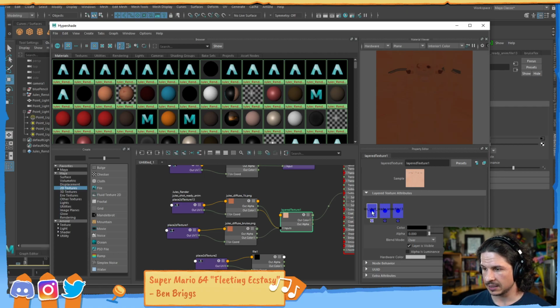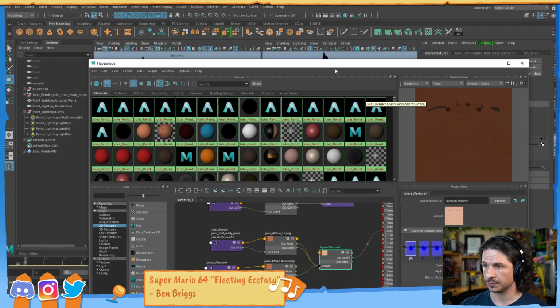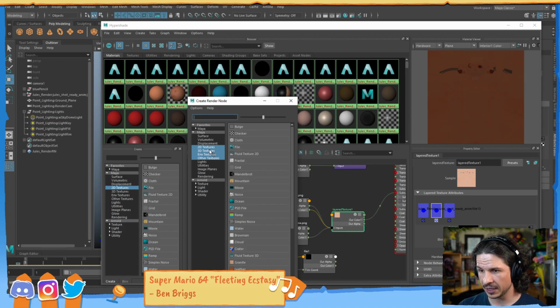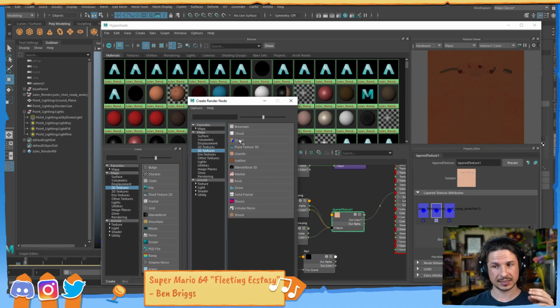So the reason I did this is I'm going to keep the alpha of the first one down. This way we can see the bruise. And then on the bruise texture, on the alpha node right here, I'm going to add in a 3D texture. A 3D texture is a texture that doesn't need UVs. It kind of creates a projection onto the surface. This is great for general editing of certain things. You do have to be careful about certain things, but I like these for adding a little variation to surfaces because you don't have to worry about how the UVs line up.